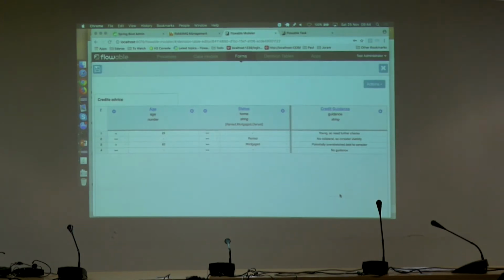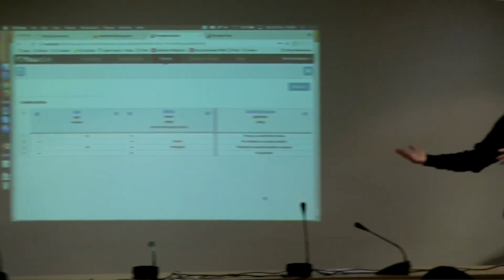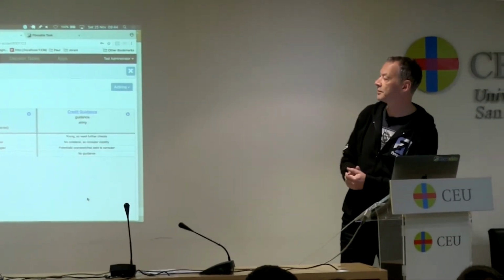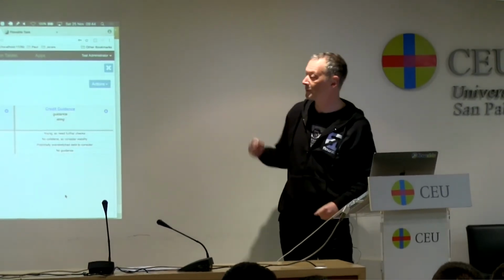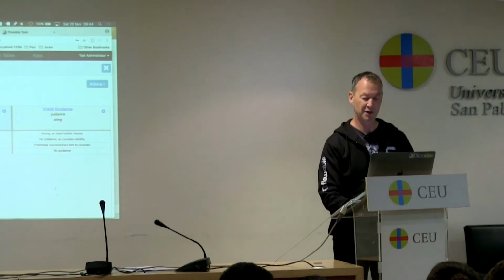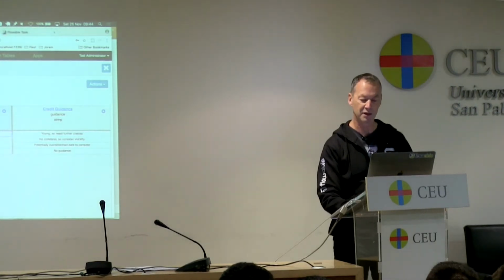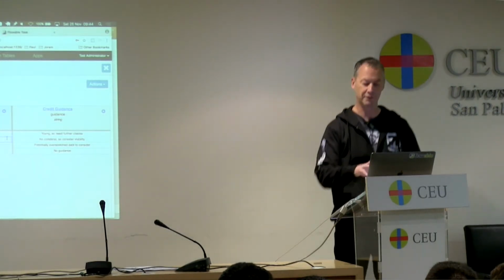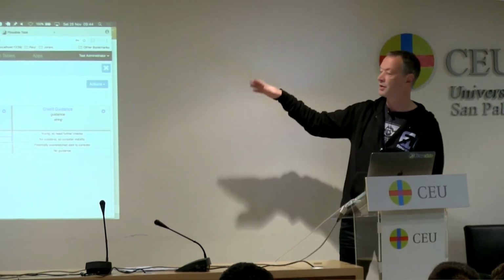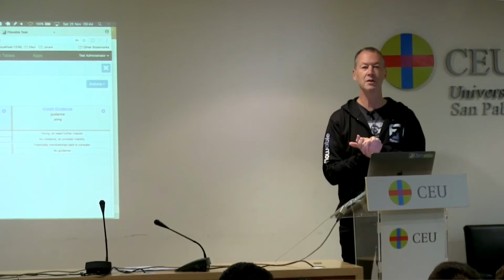So the idea is that this set of business rules is something you could present to a business user and allow them to understand it or tell you how they work, what rules they use for making decisions. And the way you think of it, it's a bit like a spreadsheet, and you can use it like a spreadsheet as well. So you can just insert rows and columns, and you can tab around between them. But basically, each row is a rule, and you can read it. Sorry, I'm going too fast.